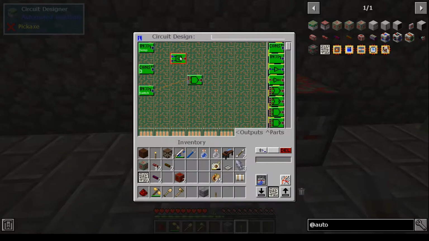So what we're going to do is see how this is blue and this one's red, and use the mouse wheel to move it. That's how you toggle the inputs. Then we're going to right click here to say temperature goes into the upper, toggle it again, and constant goes in the lower. So it says if the temperature is less than 3, output a signal.